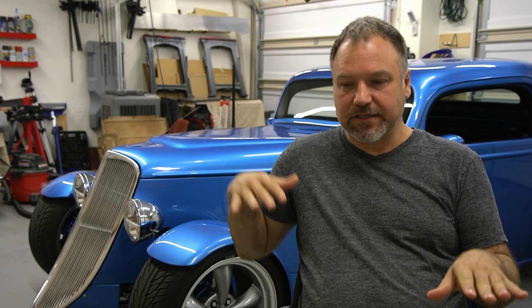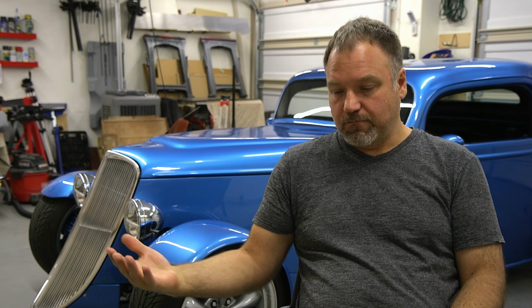I need to buy some wood and create what I'll call faux ramps to get the front end of the car up, so I'm not scraping the front as it goes up, because the whole bottom front of the car is painted. The valance is painted underneath, so there are no bumpers or anything to scrape against. So you'd be taking paint off, and I don't want to do that.